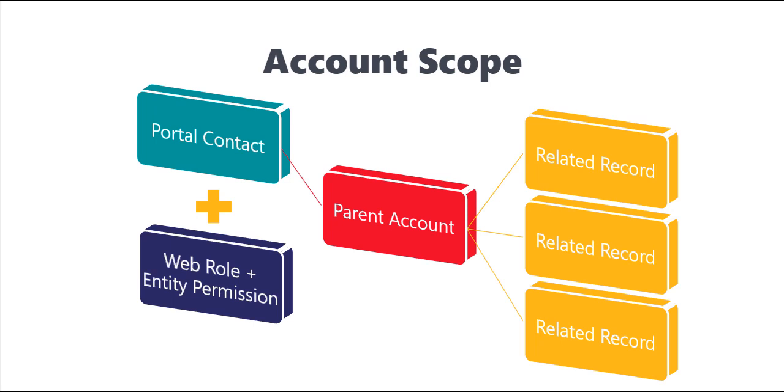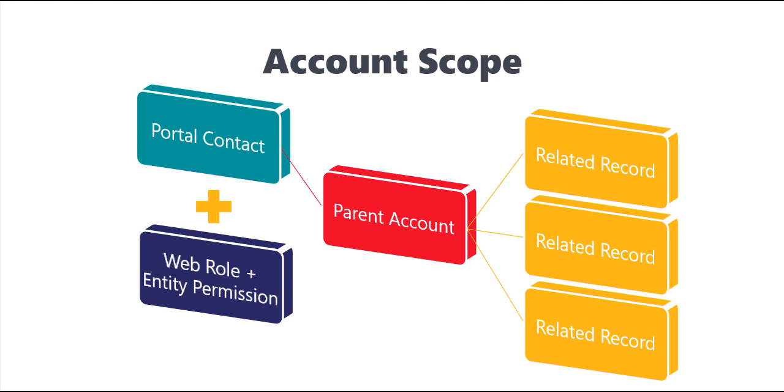So the last scope that we'll look at is the account scope. And this is essentially a kind of shortcut method to set up a particular type of parental scope. Anything that you can do with account scope, you can do with parental scope. Essentially, it's just there to make the implementation of one very specific scenario a little bit quicker and easier. It's for convenience, really, but it's not technically necessary. The account scope doesn't achieve anything that you wouldn't be able to do otherwise with parental permissions.